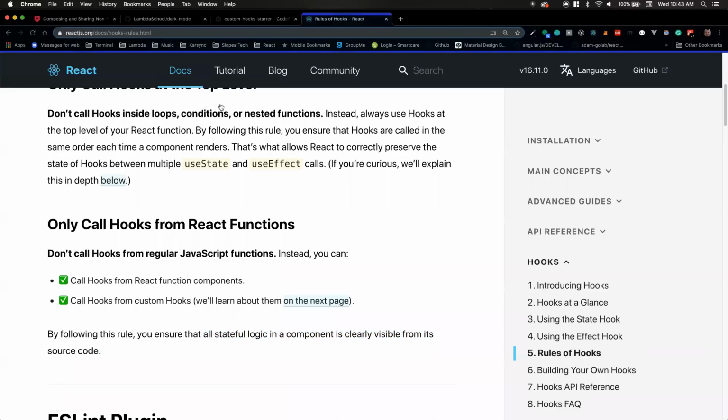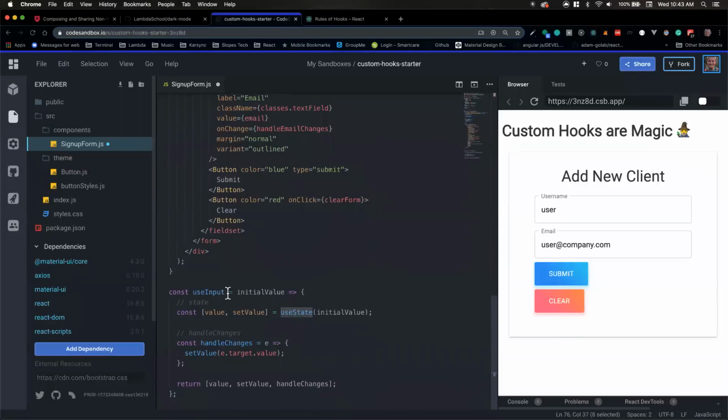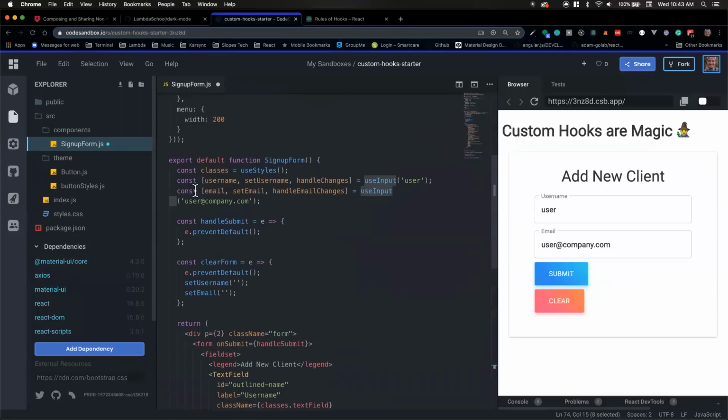Okay, so again, we will not call any hooks or custom hooks anywhere except inside another custom hook. So we're okay to call useState at the top level of this custom hook or inside a function component.